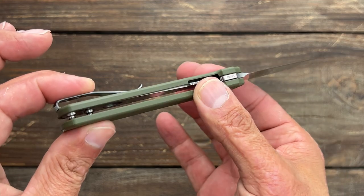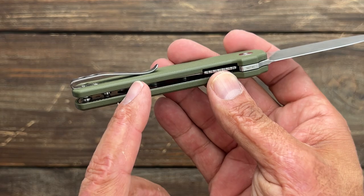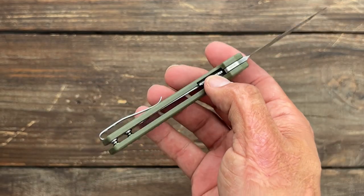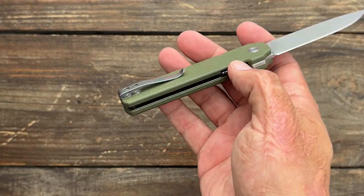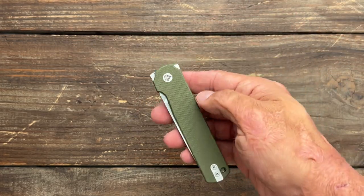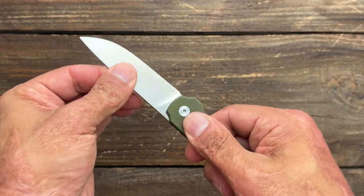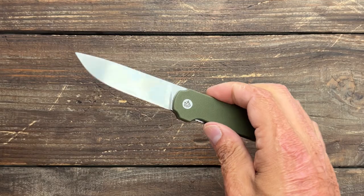You do have internal milling there to bring down the weight. You also have inset stainless steel liners, so you don't really see them in the open position. This one comes in at 3.32 ounces, so a nice lightweight, easy to carry EDC knife. Your lockup is sitting at around 40 or 50% on this one. Bank vault as well, absolutely no play.